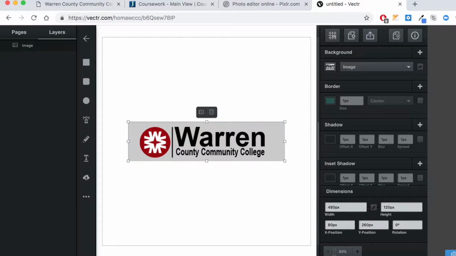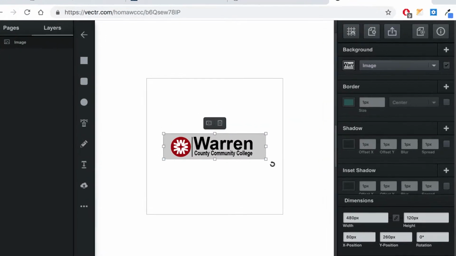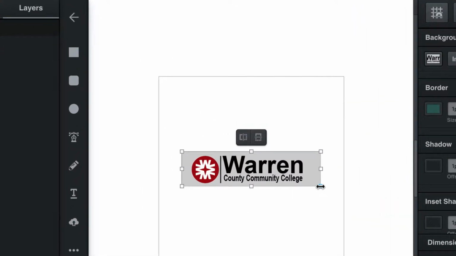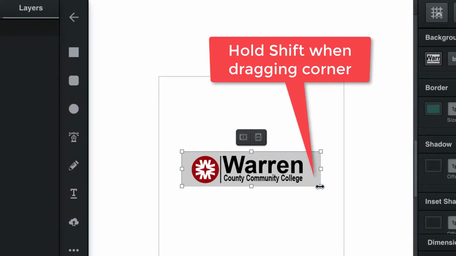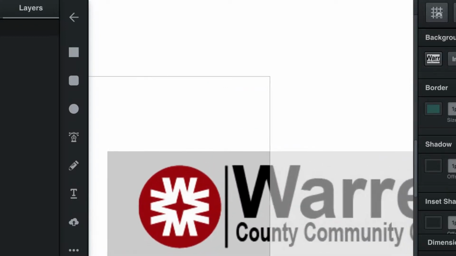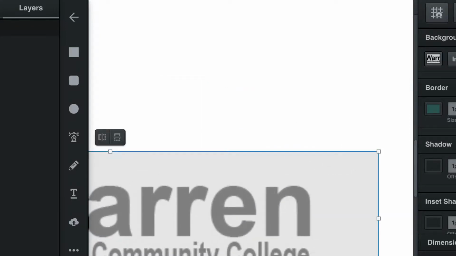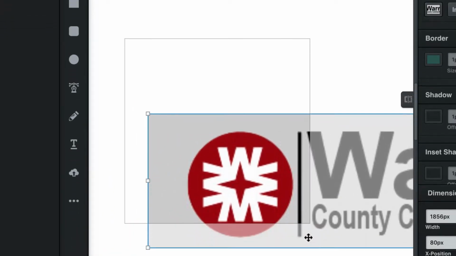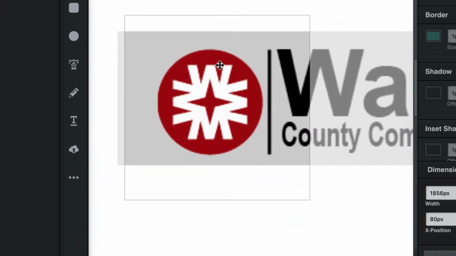And what I'm going to do is zoom out a little bit and then just make it nice and big. Drag the corner, but hold Shift, because if you don't, you're going to stretch it, and we don't want to stretch it. You want to make sure you hold Shift and then make it nice and big. And you've got to watch because the screen will reflow, but I want to make this the main part of the screen like that.